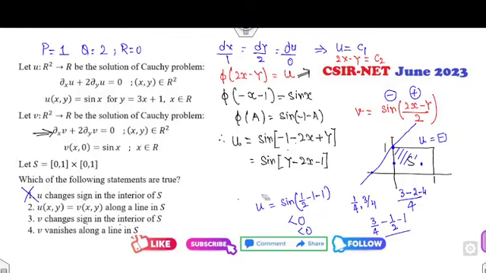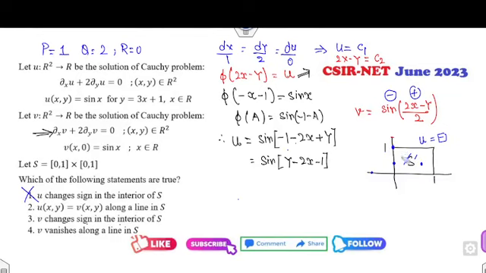Now look at the v. Again, now v will be my this graph. Now v will change the sign. So we will see when it will be the change in the sign. V will be fine, because if you take any point near to the x-axis, then y is approximately 0, then it's positive. If you choose any point on this line axis, 2x minus y is less than 0, so it will be negative. Yes, v will change the sign.